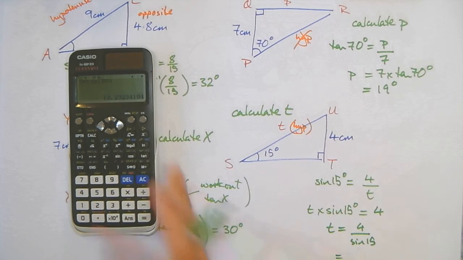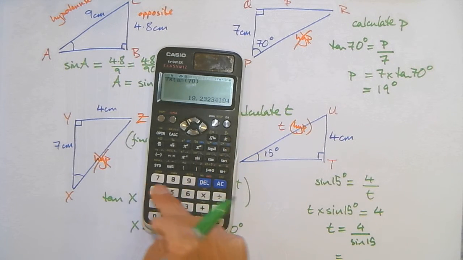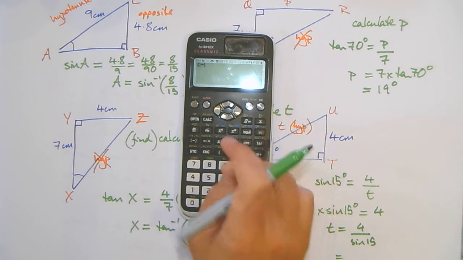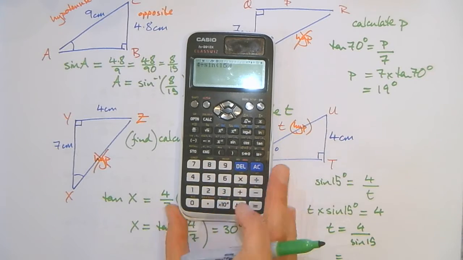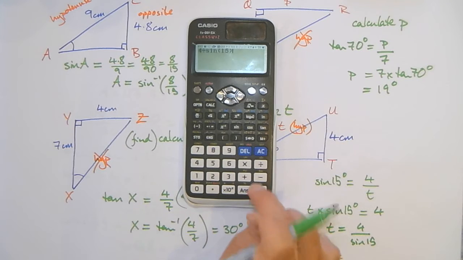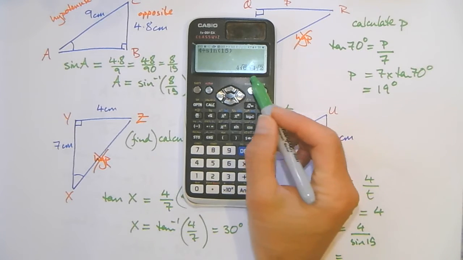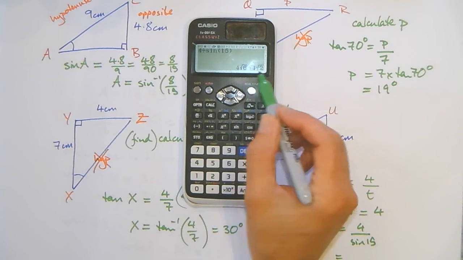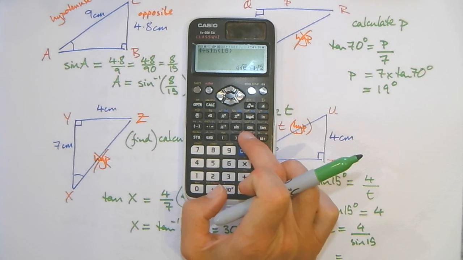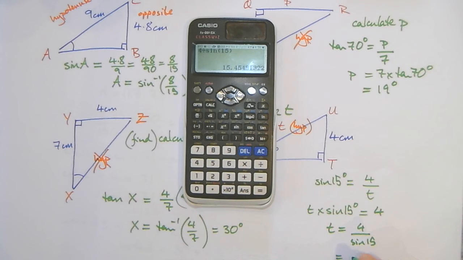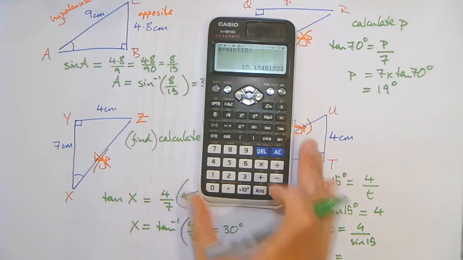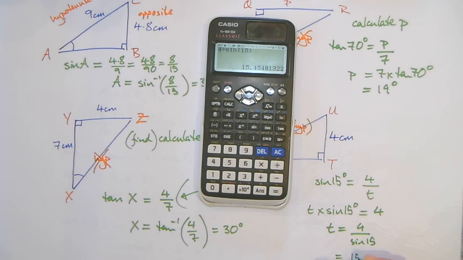I'm just going to shunt the page up a tiny bit so it all appears on the screen and keeps the top bit. How do you type that into the calculator? We've got lots of choices. You could type in 4 divided by sine 15 and close the bracket. All right, can we see that on the screen? And that would be, oh, fantastic, because 15 is a fancy angle, we get that answer. We'll talk about that later in year 11, I think. Instead, I'm going to go 15.45. 1 sig fig, 2 sig fig. I'm going to write that as 15 degrees.